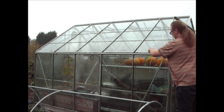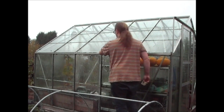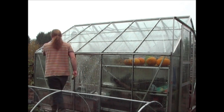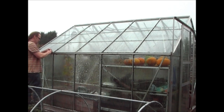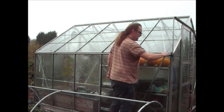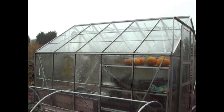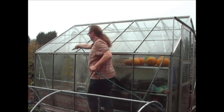And now the gutters, these bits here, what you need to do is just run your finger along inside. Make sure you don't go against the glass because obviously you'll cut your finger if you do that. But all you need to do is just go along like that and get any gunk out of the gutters. As I say, watch your fingers when you do this because there's the edge of the glass there and you can cut your fingers. And then as soon as you've done that, just run the hose up the gutter, removing any other bits and bobs.